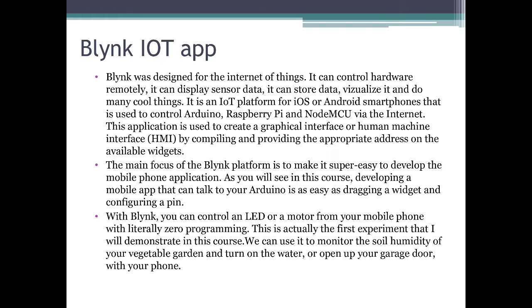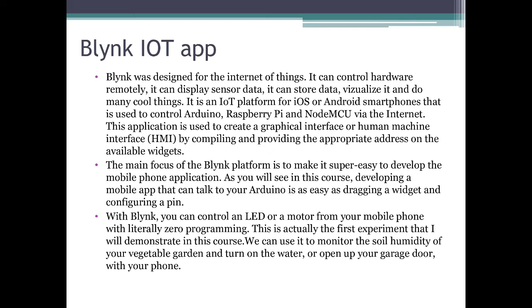Blynk was designed for the Internet of Things. It can control hardware remotely. It can display sensor data. It can store data, visualize it, or do many cool things. It is an IoT platform for iOS or Android smartphones that is used to control Arduino, Raspberry Pi, and NodeMCU via the Internet. This application is used to create a graphical interface or human machine interface by compiling and providing the appropriate address on the available widgets.